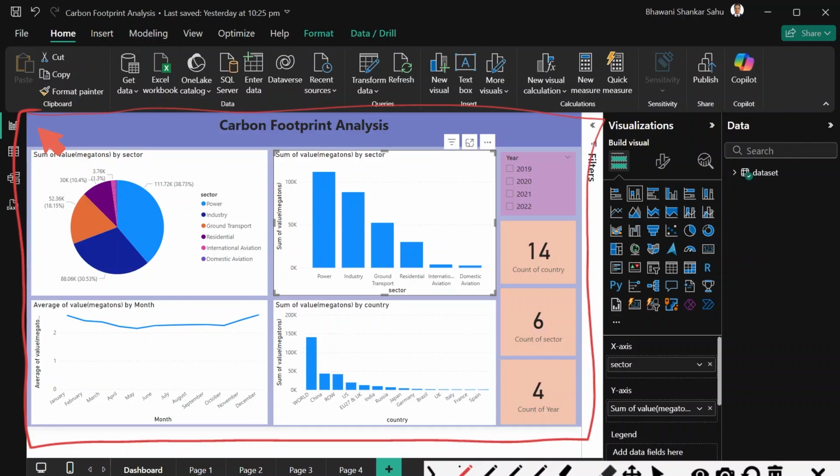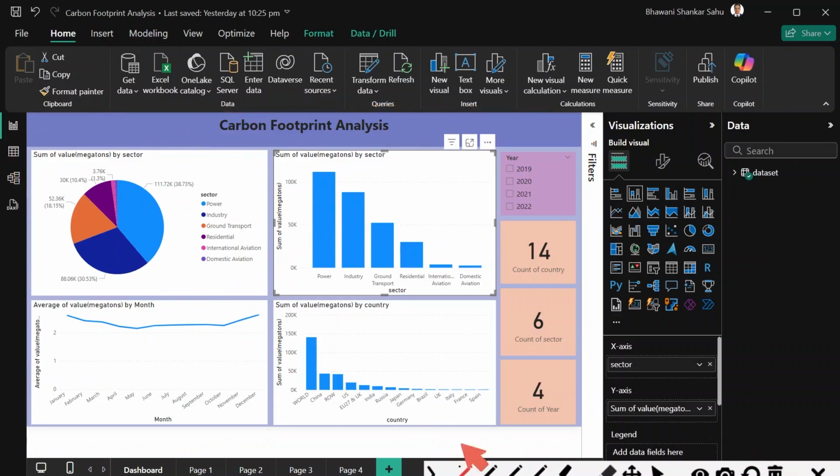When you're analyzing the data, we are doing so many different types of analysis, but not all the analysis is important for the business. So in the dashboard, we keep only the most important charts, which give some insight that can help in improving something. Only those types of charts will be kept in the dashboard on a single page in a more beautiful way. So this is known as a dashboard.